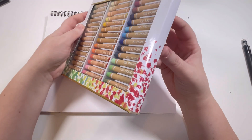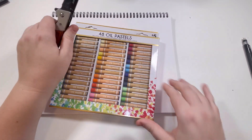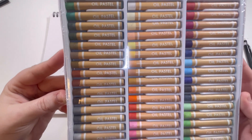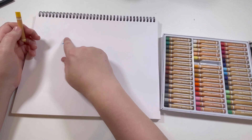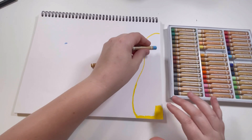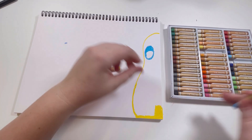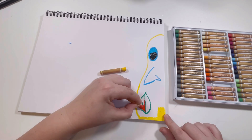I'm pretty excited to try these out. I have an idea — I'm thinking like a little Picasso drawing would be really cool. Let's take a peek at these colors. I'm really drawn to this yellow right here. They're so smooth. I feel like these are pretty good. I got to get another color — go with this blue, do like a weird eye thing. I really have to sketch out what I'm going to do. Let's do like a really weird, obscure mouth. I forgot how cool these feel.